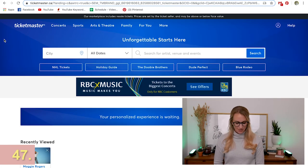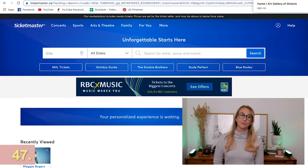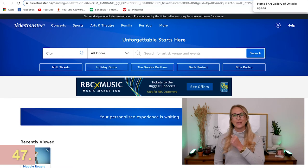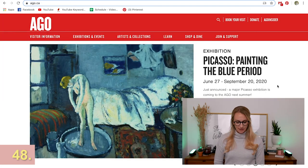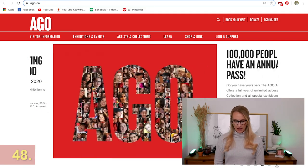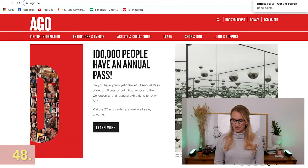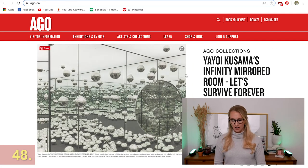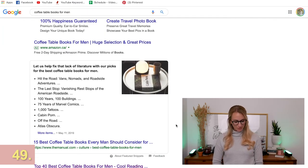Speaking of making fun memories, Ticketmaster is an awesome option for Christmas presents because you're buying an experience and a future memory. I'm always excited for the memories I'm making at a concert or sporting event. If you're not into loud music, maybe you're into calmly walking around — the Art Gallery of Ontario has tickets you can buy or subscriptions if someone likes to go frequently. They constantly change up their exhibitions, so it's a great option you may not have thought of.